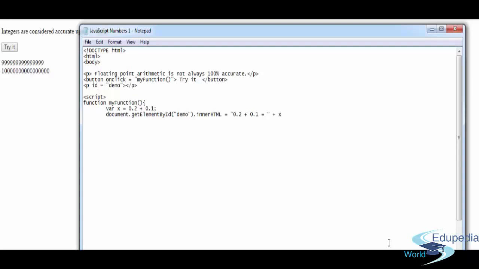And what happens when you try to compute these small numbers? Let's find out when we run this code.